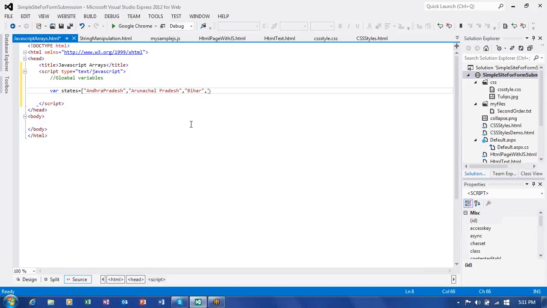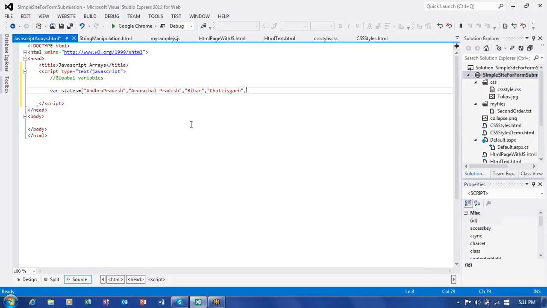Then here with C, Chhattisgarh. Like this, I want to make Chhattisgarh.